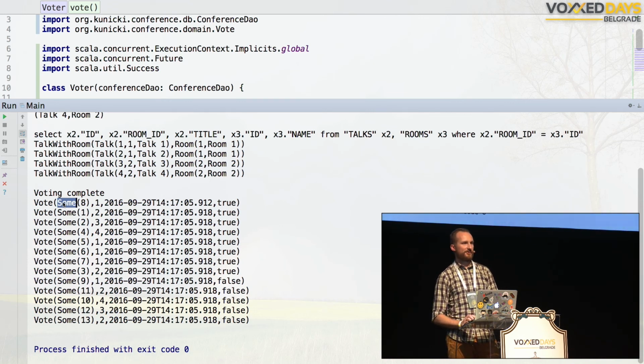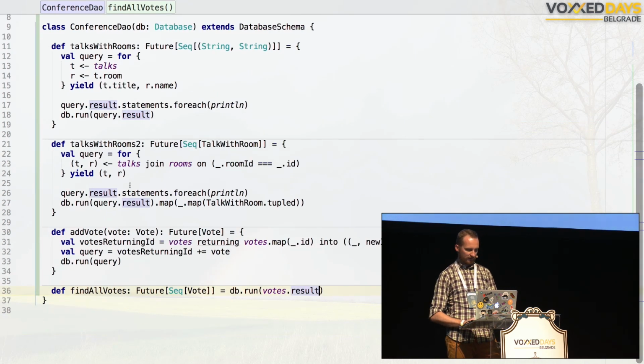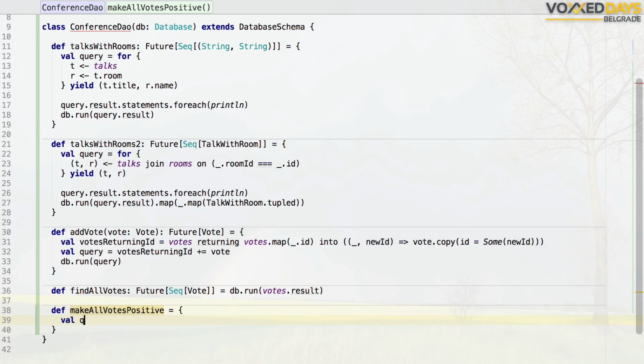So now we've seen how to do joins, how to do updates. Well, actually, we didn't see how to make updates, and that's what we are going to see now. We've seen inserts so far. So our update method will have a positive attitude. It would make all the votes positive, so that everyone gets good notes here. As always, we start with defining a query for the database.